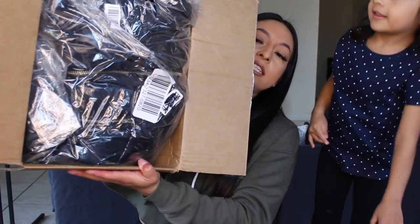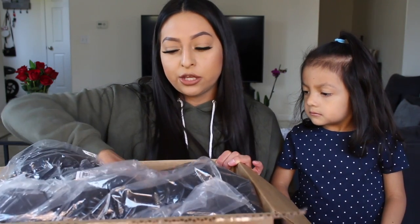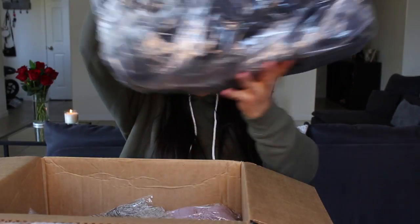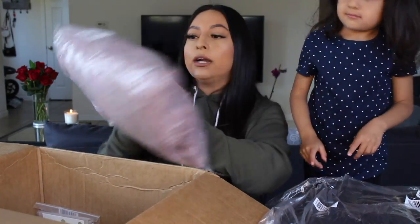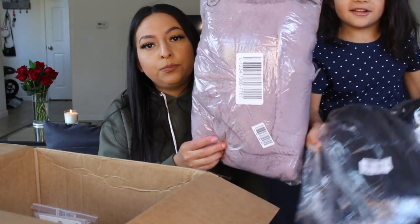All right, so when you open it, it looks like this. What I got might be a little wrinkled because it's been in here for such a long time. I did get a poofy jacket for the snow — I know it hasn't really been snowing, but we went up to Lake Tahoe in January and we're going back in March with friends. So this is the jacket, and originally it was like 60 bucks. And then I got this warm lavender sweater — it's a dusty lavender, soft sweater.